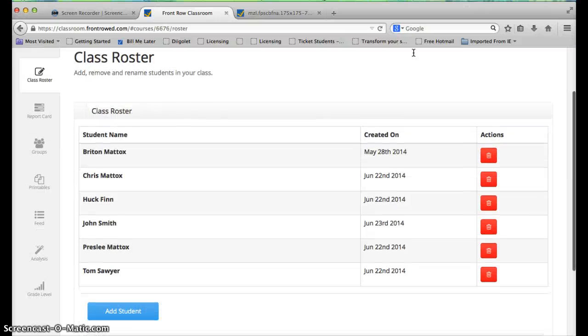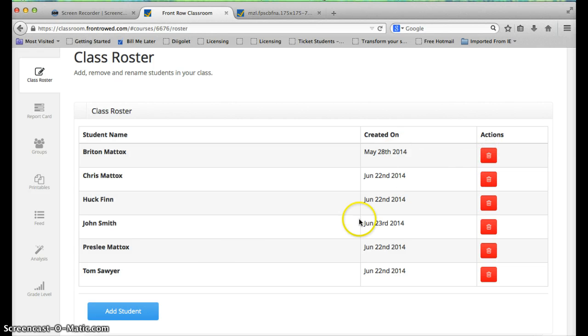And as simple as that is, they can even go in without you creating a class roster, type in their first and last name on the student version, and then type in the class code, and they've set themselves up in your class roster. So either way, it's very simple. I know a lot of teachers prefer to type it in themselves because some students don't pay attention to spacing and capitalization and things like that, and some teachers are kind of picky about how their rosters look. Some prefer their last name first. So that's just a really quick preview of your class roster, and it's as simple as that.